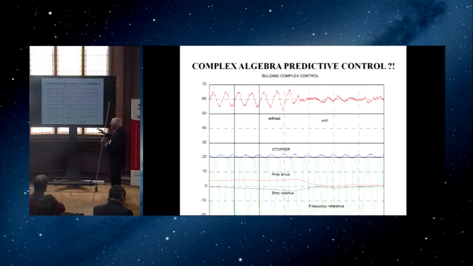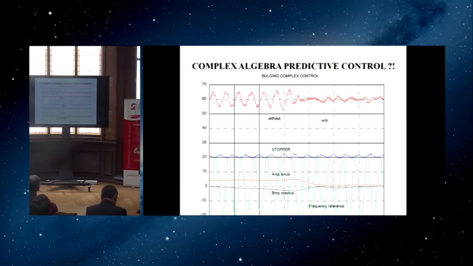So what we have to eliminate is this oscillation. Oscillation, it's a sinus, but it floats in the amplitude, so it is the sum of A cosinus plus B sinus. So I have the cosinus and the sinus there. And then I put on now the complex controller, it disappears. You see that the oscillation goes to 0. That's a very, very tricky topic.